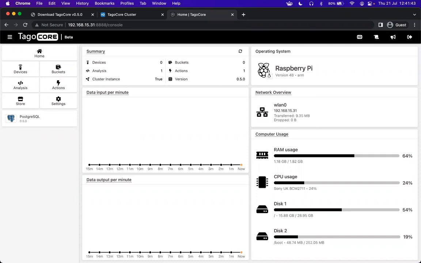Okay, yeah, so hi, Frank, good question. Personally, I have not tried TagoCore on this particular setup. I do believe, however, it would work normally just because for all of the Linux machines that we have here in our labs, everything so far has worked out perfectly. So yeah, I believe that that should be just one more platform. It should work normally, but personally, I have not tried it.